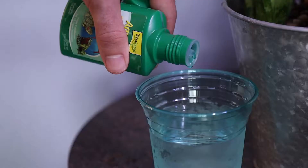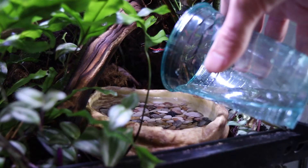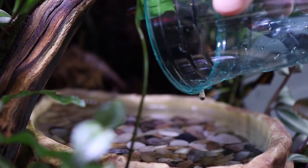The third thing I do is change out the water for the water dish. I take the bowl out and use a noodle strainer for all of those little rocks that I have in the water dish, so I can just pour it out and clean it easily. I use warm water and sometimes dish soap, but I make sure it's absolutely rinsed clean before I replace the water dish. I do that once a week.